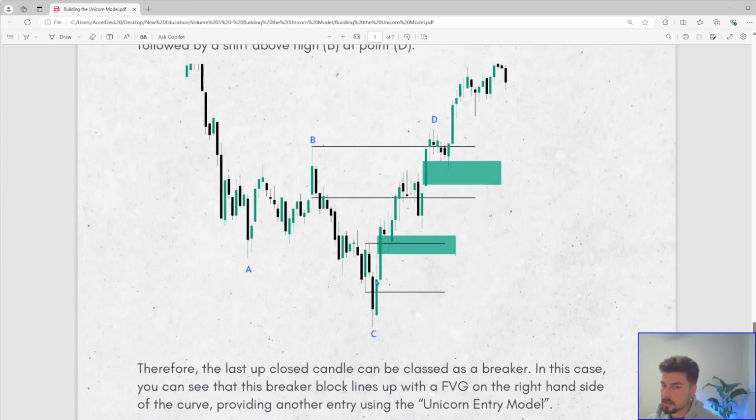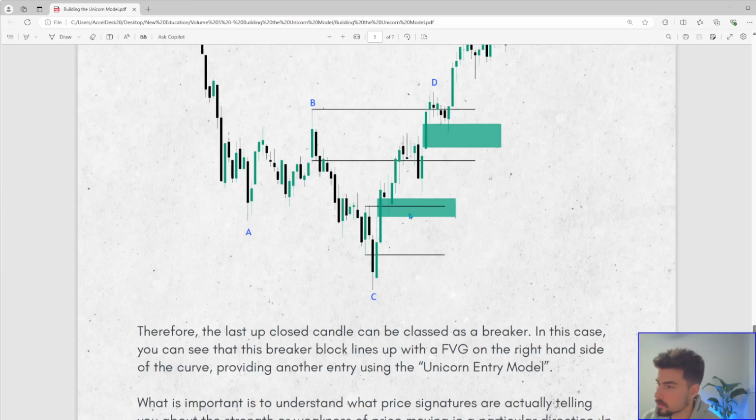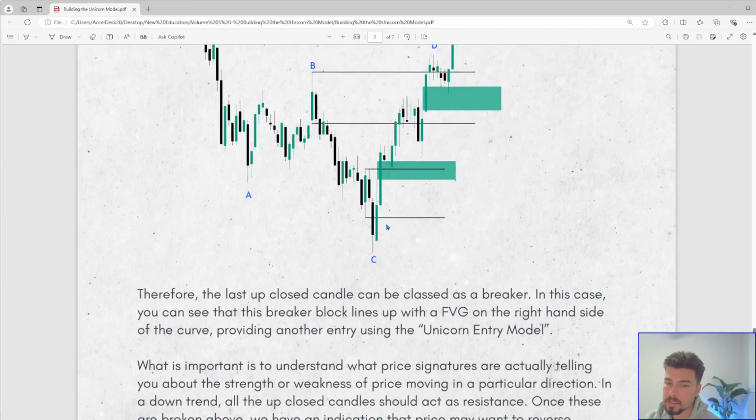Down here, this is the first opportunity that you can use a unicorn setup. Up here, it's a larger time frame unicorn setup. So if you like to trade in the higher time frames, I'd encourage you, when you're looking at these, look at those higher time frames if that's you, and then see how it's fractal. See how, compared to the 1 minute, 2 minute, 3 minute, 4 minute, price action is fractal.